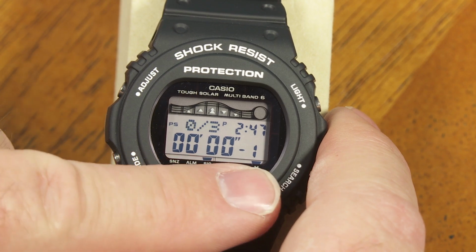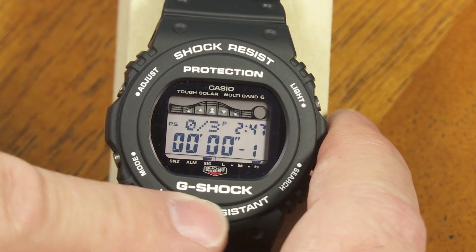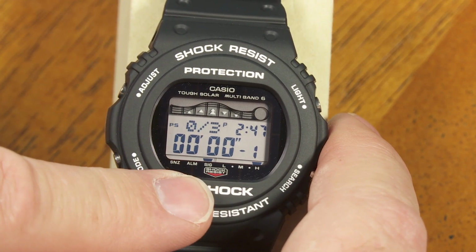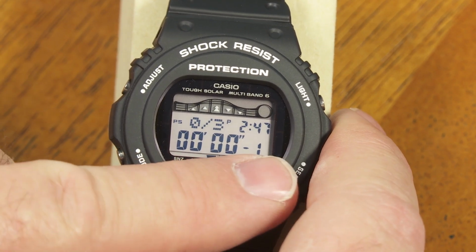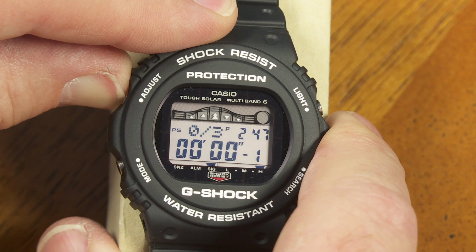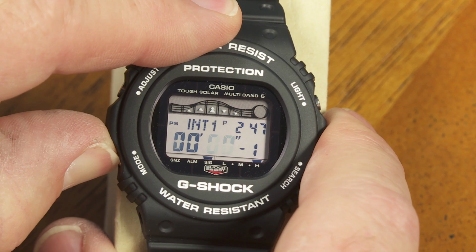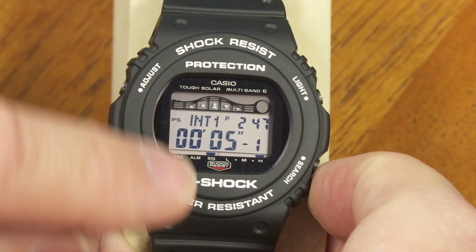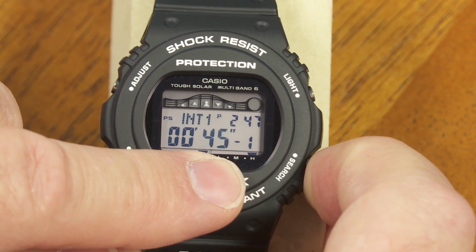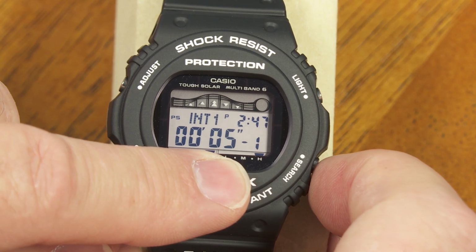And now it's the countdown timer. Now, this is a little bit different from the countdown timer on all my other G-Shocks. This actually has 2 countdown timer settings. So this is number 1 and it's set to 0 right now, but I can easily set that to something else. Here's my minutes and here's my seconds. Now the seconds intervals go up by 5 seconds. So I'm going to set that to 5 seconds right now.